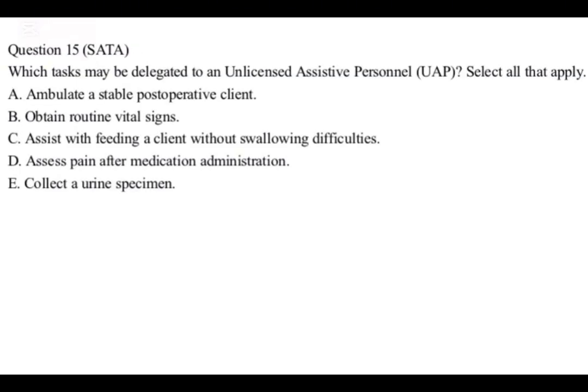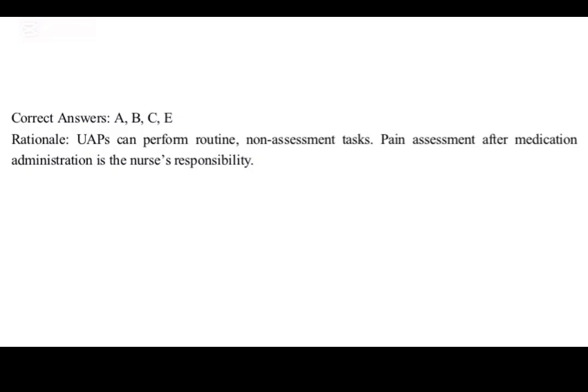Question 15, SATA. Which tasks may be delegated to an unlicensed assistive personnel, UAP? Select all that apply. A. Ambulate a stable postoperative client. B. Obtain routine vital signs. C. Assist with feeding a client without swallowing difficulties. D. Assess pain after medication administration. E. Collect a urine specimen. Correct answers, A, B, C, E. Rationale: UAPs can perform routine, non-assessment tasks. Pain assessment after medication administration is the nurse's responsibility.